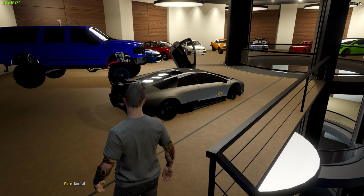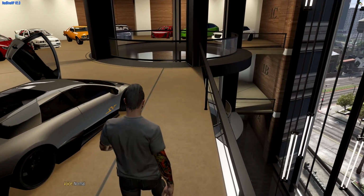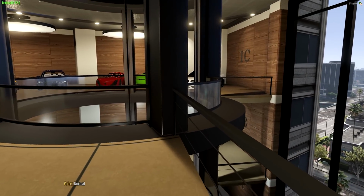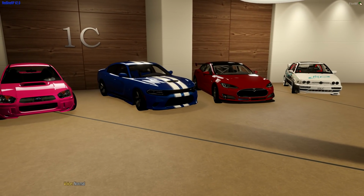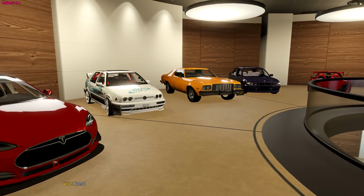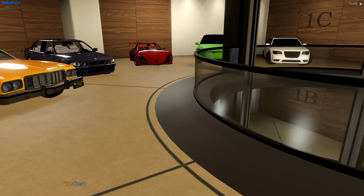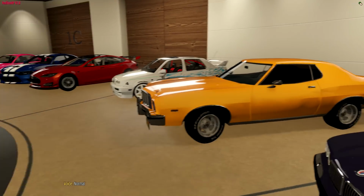Okay, the final floor. We got some very, very nice cars up here. So I guess we'll do the same. We'll start over there. So this one's pretty packed, actually. Truth be told, I think I'm missing like 1 or 2 cars as well. I'm missing the S15 and I'm missing the Pandem truck, if you remember. Those two are not yet in the city. They're being repaired, so they will be back. Just in case you guys are wondering, I am missing like 2 cars maybe. But pretty much most of them are here.